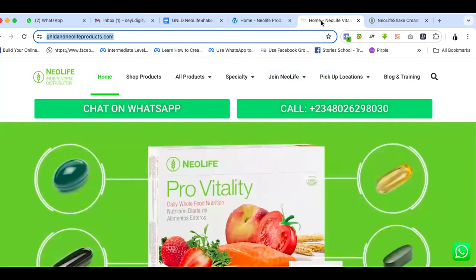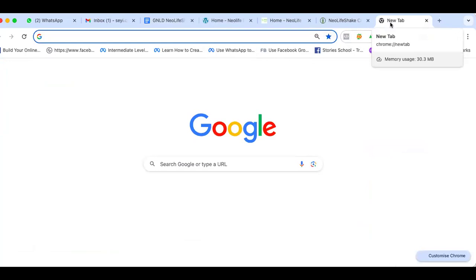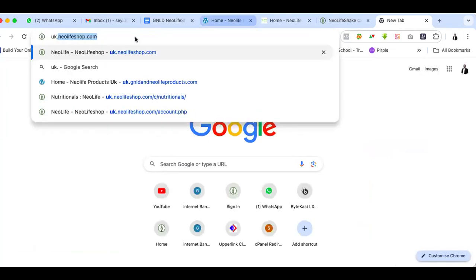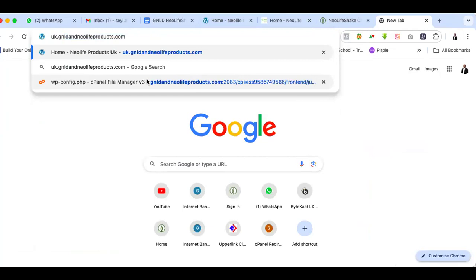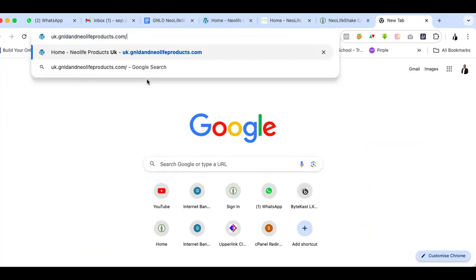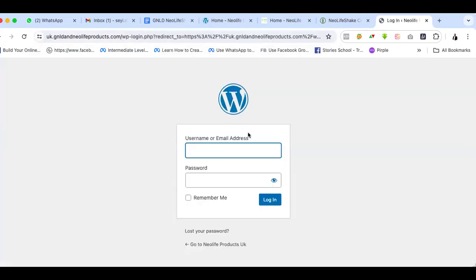So here now, let me see if I can log into the back office here. That is UK. I've been doing that from Mozilla, but I want to see if I can do all this from it. I don't want to clear my issue right now. So if you want to log in, the domain name /wp. It can also be redirected. I think admin. Okay. It can also be redirected. So this one is actually wrong. So once it's shown to this page, you enter your username and password.